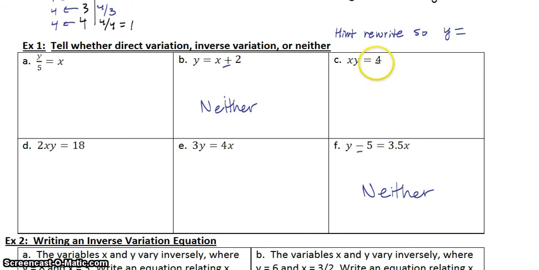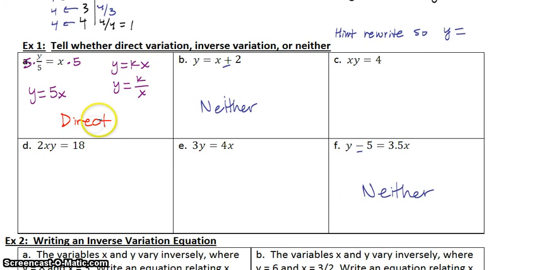Again, we want to try to get y by itself. When I look at part A, I'm going to multiply both sides by 5. Then I have to ask myself, does that look more like direct or more like inverse? It looks more like direct, so my answer is direct variation. Sometimes you might have a fraction for k, but the way I can tell it apart is here x is on bottom, and here x is on top, or just with the number. Specifically, x is going to be on bottom for it to be inverse variation.